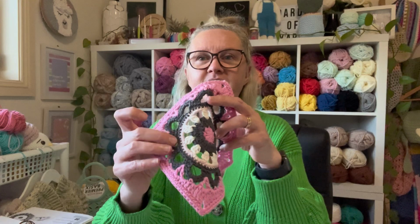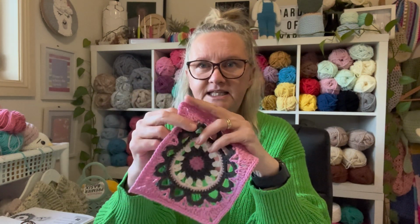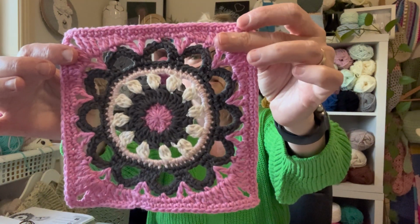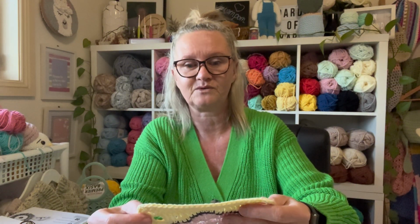As I shared briefly in my previous video, I was fortunate enough to test a couple of these squares before the book went to print, so I just thought I would share them with you. We have this one, which is Golden Halo. This is a beginner level pattern, and I think you would agree it's pretty gorgeous. I used cotton for my squares, but you don't have to use cotton. You can use acrylic, whatever you want to use.